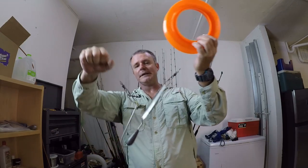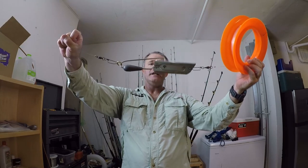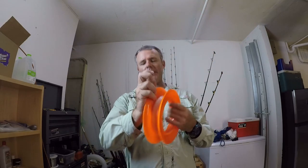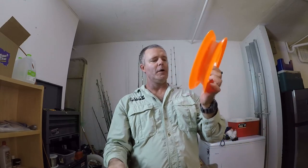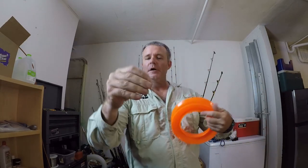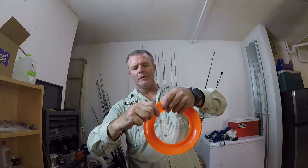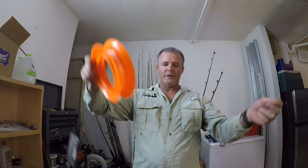So the way this works is you're trolling, a fish hits it, and it will straighten out and this will make your planer rise to the top. The next thing we do, now that we have our planer hooked on, is we're going to unravel a little bit of our bait end of our leader, and we're simply going to hook it onto our lures. Hook it onto the number 7 swivel, and we are good to go.